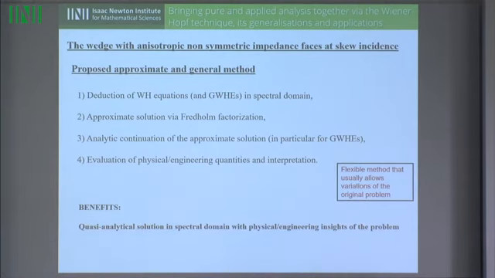5 minutes. So now I'm going to the approximate solutions. I'll quickly repeat: using factorization, solutions for problems that don't have a closed-form solution. In particular, a problem is when you have anisotropic and non-symmetric impedance faces, except in special cases. In the literature there is a set of conditions under which you can get a closed-form solution.